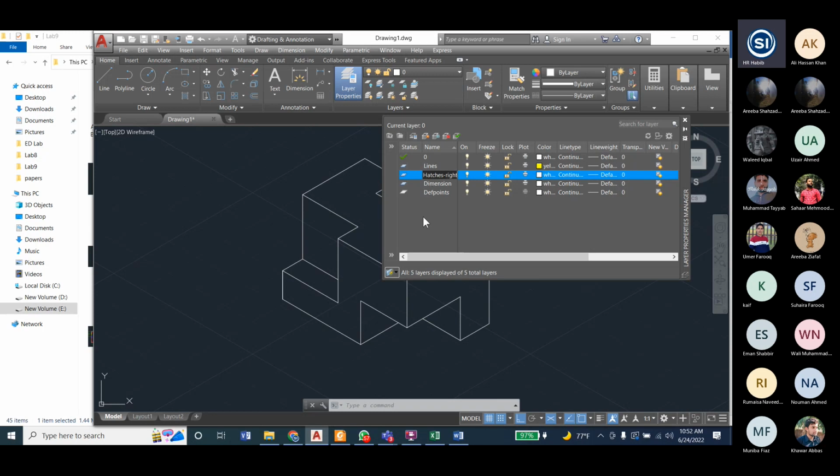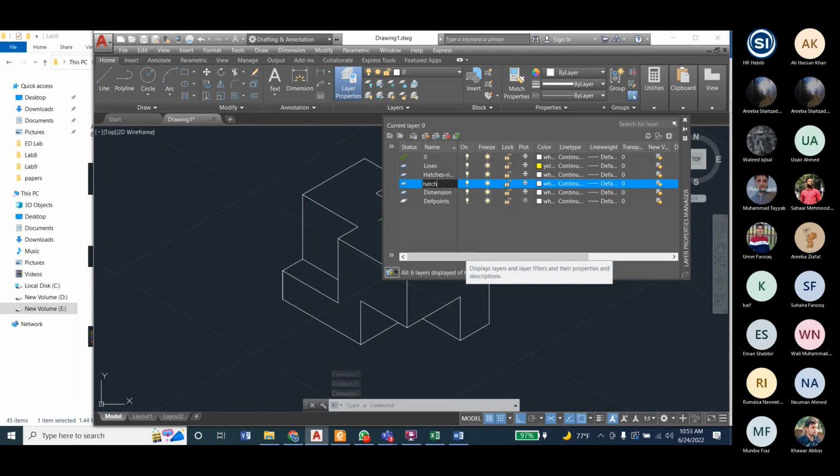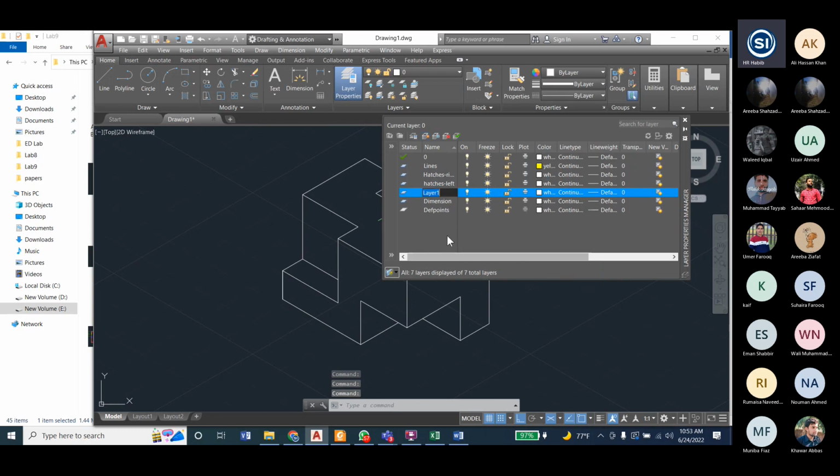I will use a different color for each hatch, left and right and then hatches top, so that it should be visible. So I will use different colors for right.